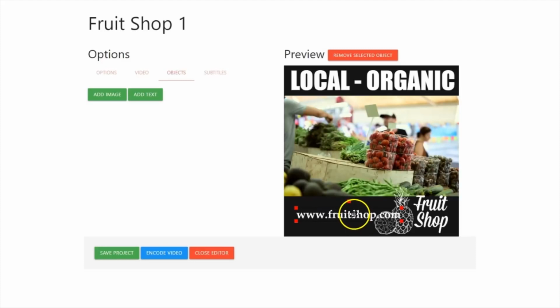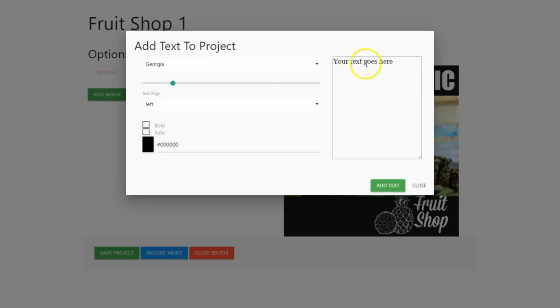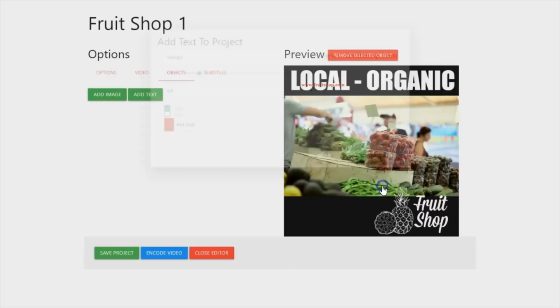You know, I really have changed my mind now because I think what I want to do is remove this text, and that's easy enough to do too. So I'm going to remove the selected object. I have this text box highlighted, so I'm going to remove it. I don't want it white. Instead, I'm going to use the branding color of the Fruit Shop website, which is that fire brick red, and I'm going to bold it, which means I need to back that text size down a bit and add text.